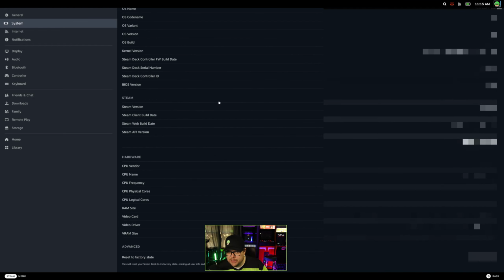And there's some more stuff down here. You know, you got your CPU vendor, the RAM size, all that stuff. So whatever model you have, it'll tell you about it. You can factory reset your device as well. Say you wanted to sell it and stuff, you could factory reset it, and then you could sell it to somebody. Then we got internet options.